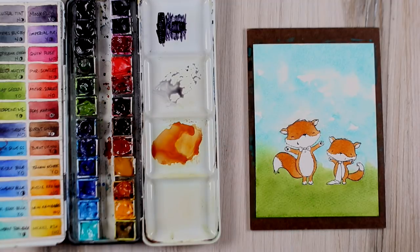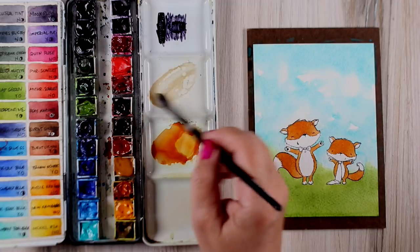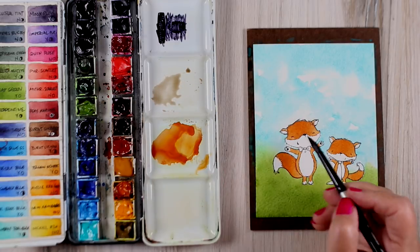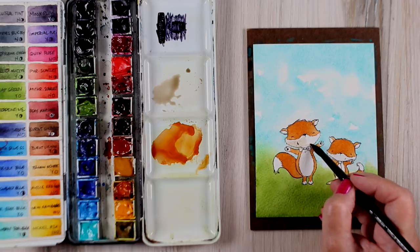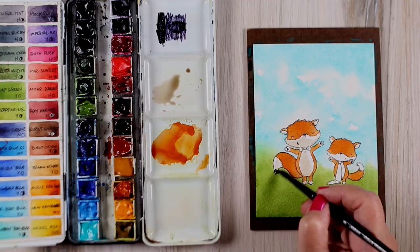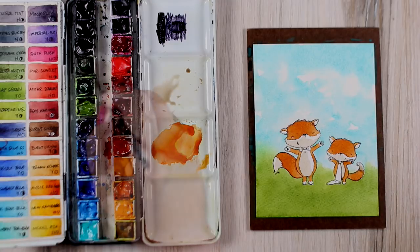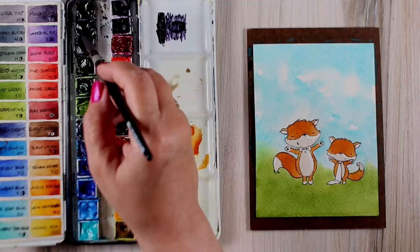Now I'm going to add a little more to the painting, starting by mixing a warm gray. I want to put a little color in my foxes — I didn't want it to just be neutral tint, so I added a little bit of yellow ochre to make it warmer. That's a happier color for putting shadows on their bodies, because even though they're white, white things have shadows, and when you have a shadow it makes things look more realistic.